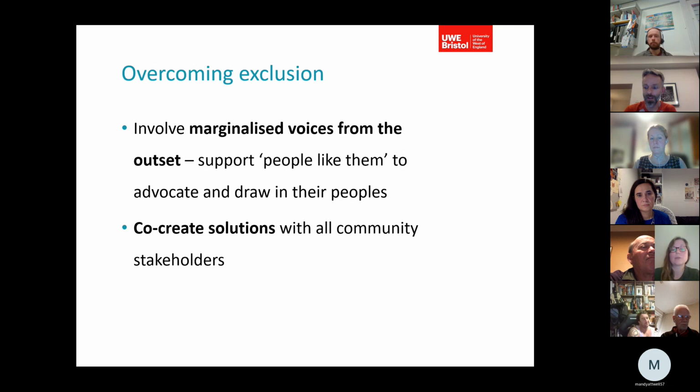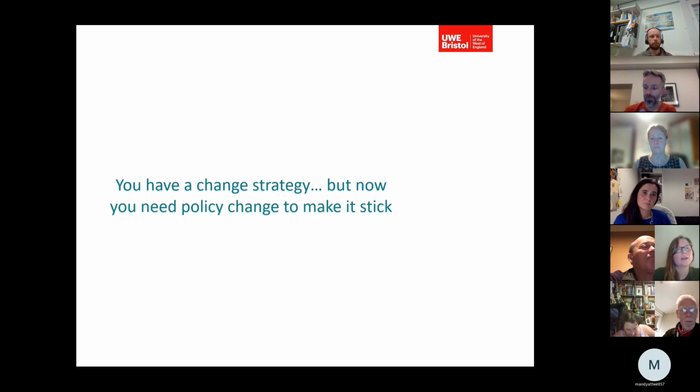So this is where it's really important to work with other campaign groups who are already doing a lot of this legwork, rather than feeling like we have to take it all on ourselves. So now for this final little segment, I'm going to talk about the policy change aspect. Again, like we've talked about, this is a very long process.